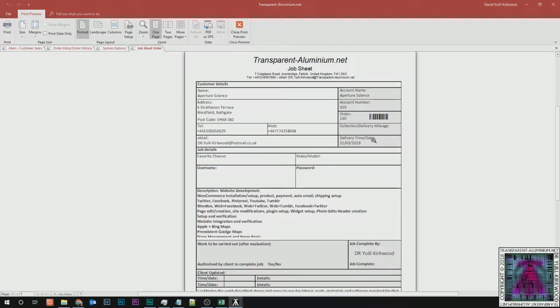And as well, in the summary section at the top there are also the details of the order, so you can just scan that barcode to find it later if you wanted to make any changes, or when it comes to filling the order and invoicing the customer, just so you can pull their details up really quickly.